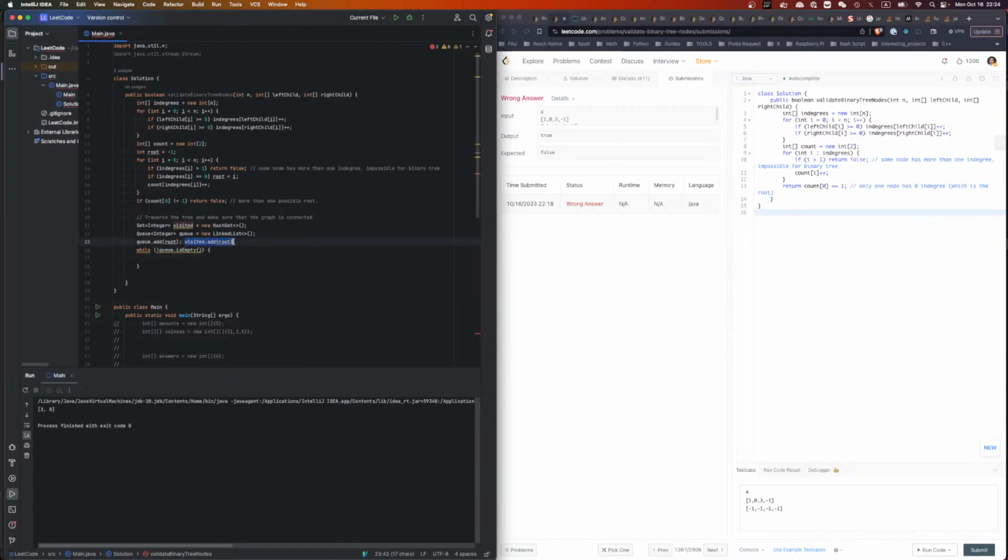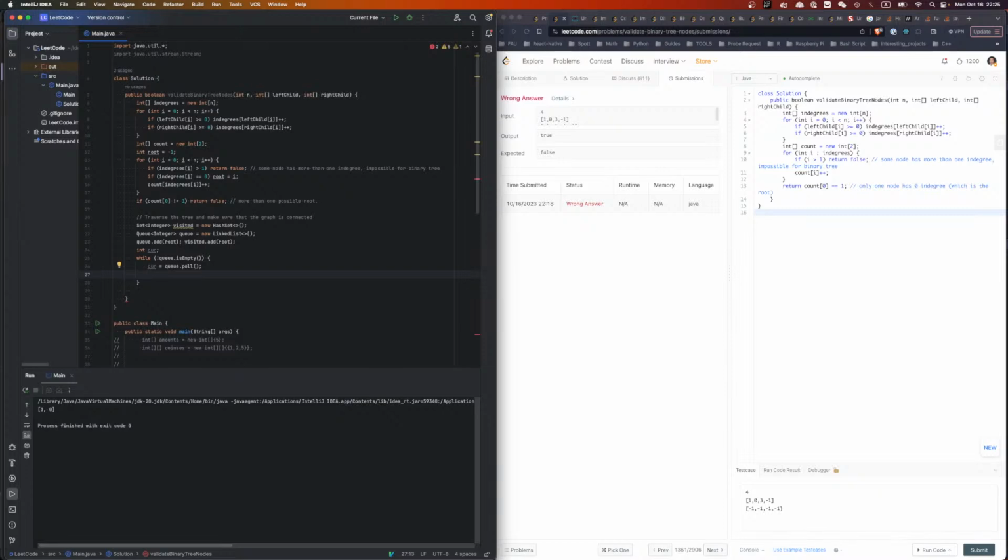That's the first time we visit, so we don't do it this way. That's fine. So we can say int current. Okay, current shall equal to q dot poll. Okay, and we need to know its left and its right. Okay.